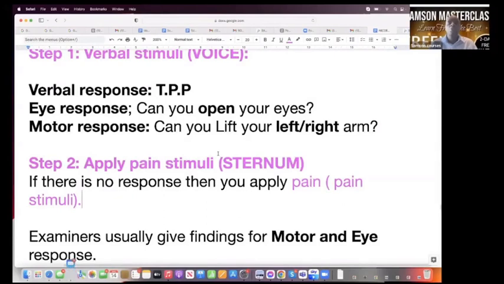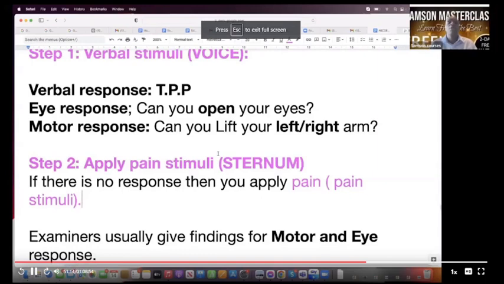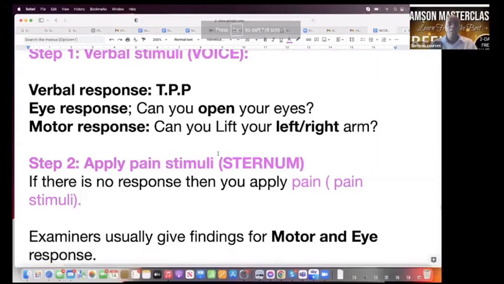Opening eyes to pain, which is 2 on the Glasgow Coma Scale. You need to look at the table, okay? And is localizing to pain, okay? What is localizing to pain? That is 5, okay? But the examiner didn't tell me the verbal response because the talking mannequin can talk.